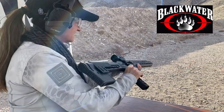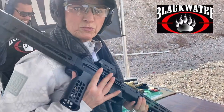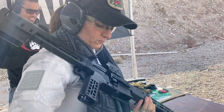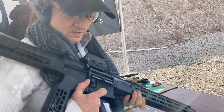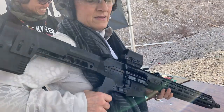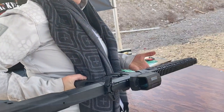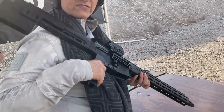There you go. Sweet. This is a really nice rifle. Not super heavy. Accuracy, felt recoil, all those great things. Love that little bear insignia there. I would highly recommend this rifle to just about anybody. Not a super heavy gun, but I really feel this is something that I need in one of my safes.